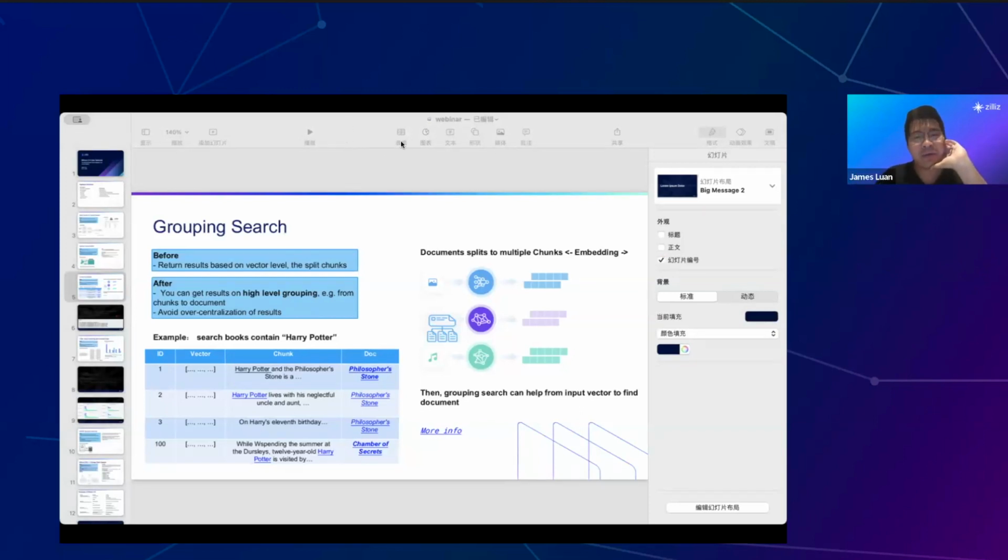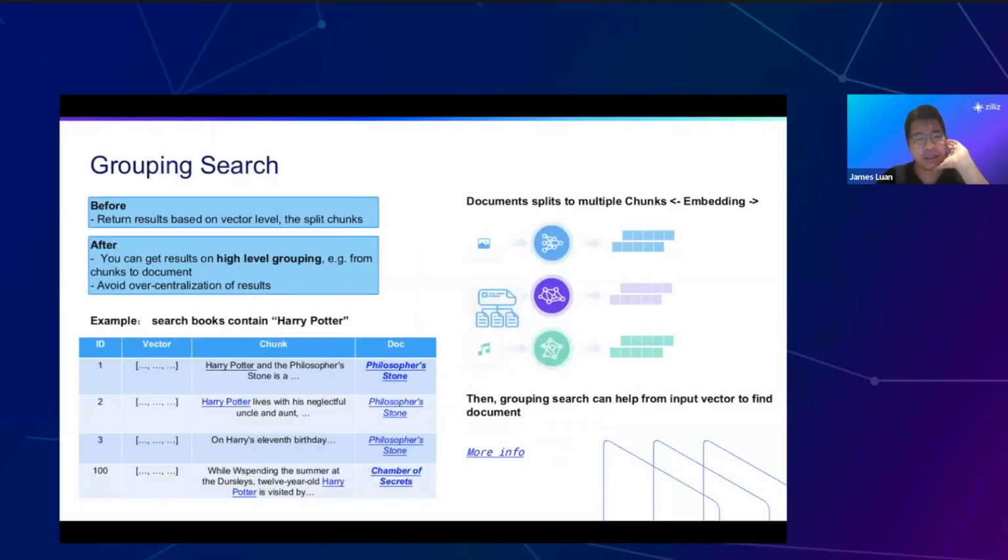I'm not sure if I get the question, but I thought what you're actually asking about is multi-tenancy, like if we have multiple tenants in one collection, what will happen to limit my query to only part of my data. Is that correct? Yeah, that's what I assume. So if I'm correct, just give me more information.